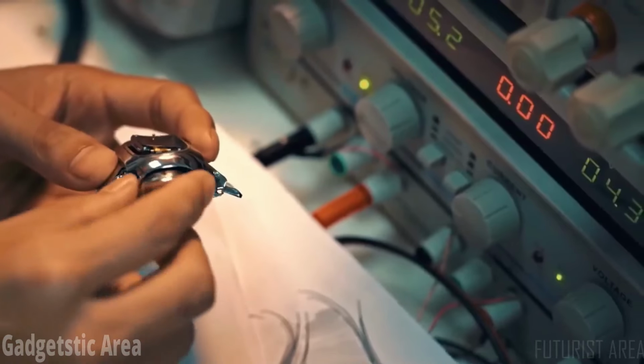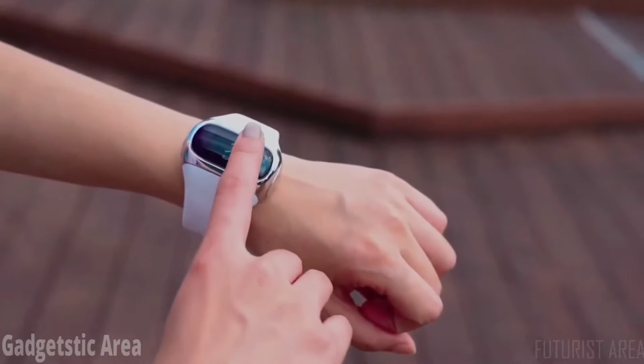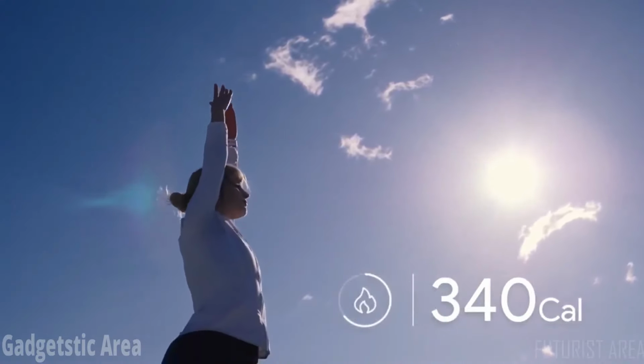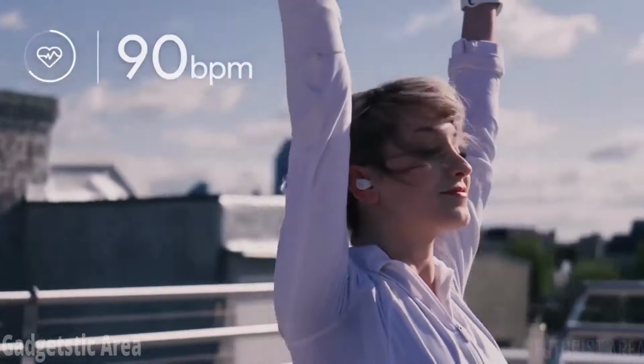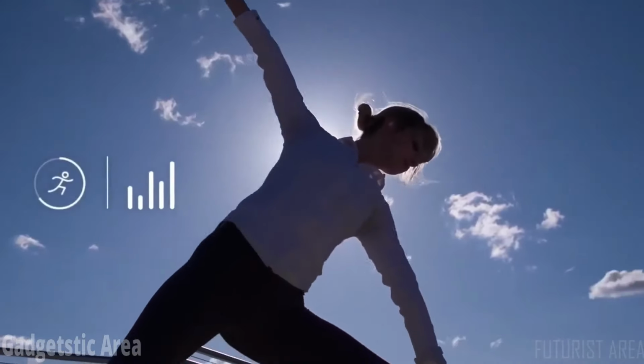The reinvented band not only stores and charges your earbuds, it's also a powerful fitness band that counts your steps and calories burned and monitors your heart rate and sleep patterns. Coated with special protective layers, the wristband stays clean and dry throughout all your outdoor activities.